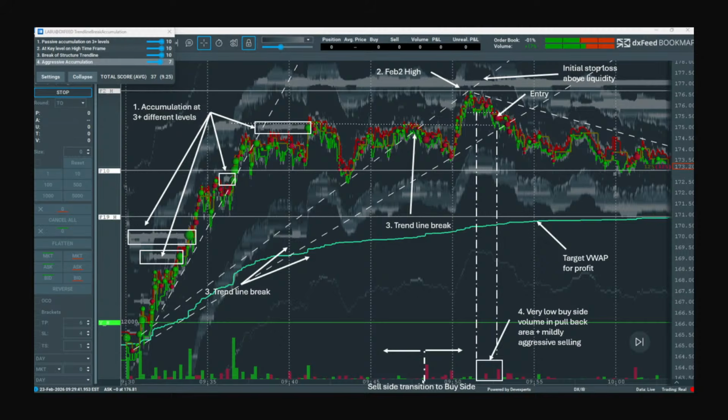And then one other thing I also really look for on these pullbacks is the volume bars, number 4. You've got your sellers, you can see aggressive accumulation coming in, and there are very little buyers in the pullback area as well. I marked that between the 2 vertical white dash lines, just that note at number 4.